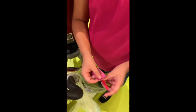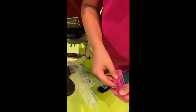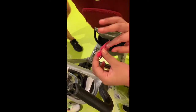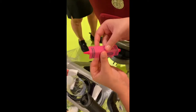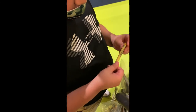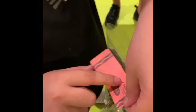You made the wrap, and now you can put it around your crayon. Mm-hmm. What did you name this crayon? Queen Ariana. Queen Ariana is the name of the color? No, and Razzle Dazzle. But you can put your name on it. So it's my crayon and my crayon only. What about you, Julian? I made my baby brother one, so I'm putting that one on right now. What did you name his crayon? William. Awesome. And I put a rocket ship right there because I want to go to space someday.